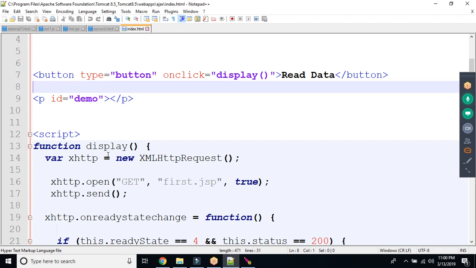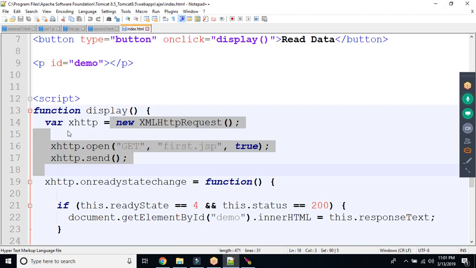You got my point? There is no rule that it returns a positive value all the time. There is a chance of returning a negative value also. You got my point, right? Now, that positive value will be denoted with status 200. Negative value will be denoted with 404. Status 404 means it is not available. Okay?